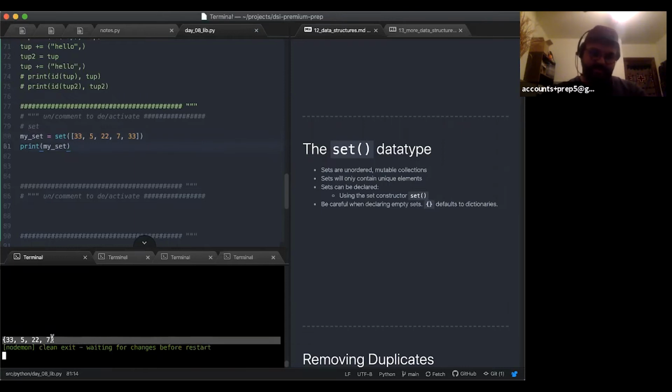Let's look at this idea of unique elements. So this is what a set looks like when it gets returned, surrounded by curly brackets. And this actually will work as a set literal. But still, I like to do it this way. I'd like to just cast a list as a set when I'm making a set literal. Just, I don't know, personal preference. So notice we have 33, 5, 22, 7, and 33 again. This has 33, 5, 22, and 7.